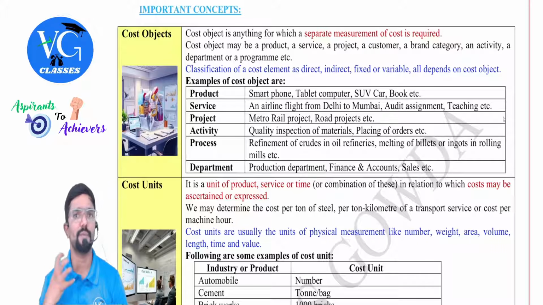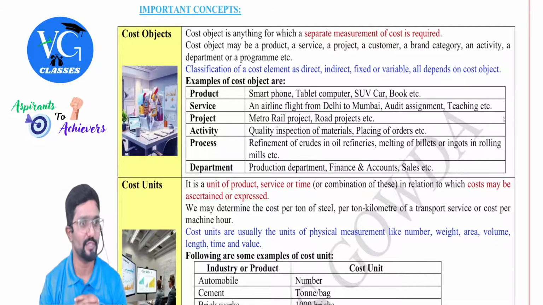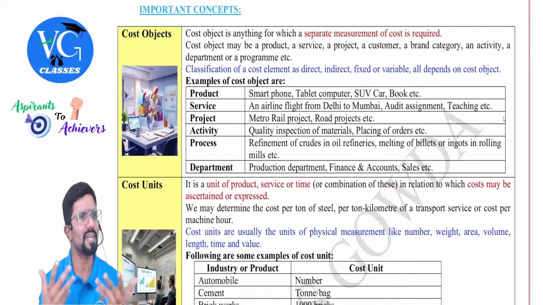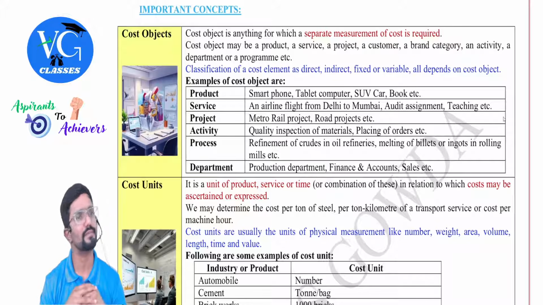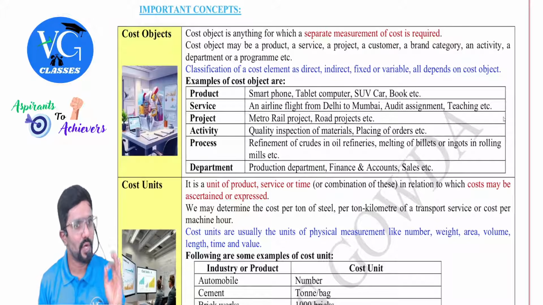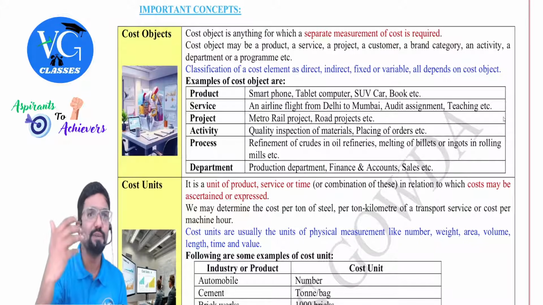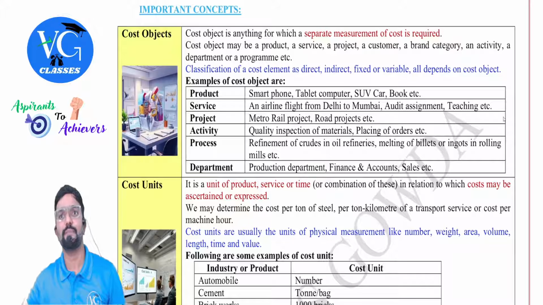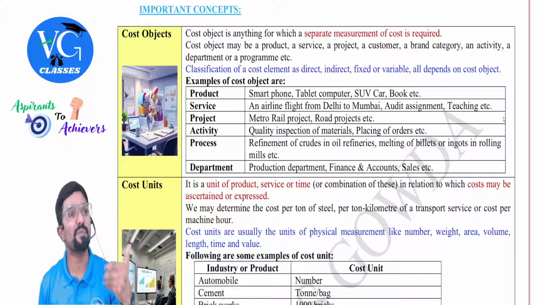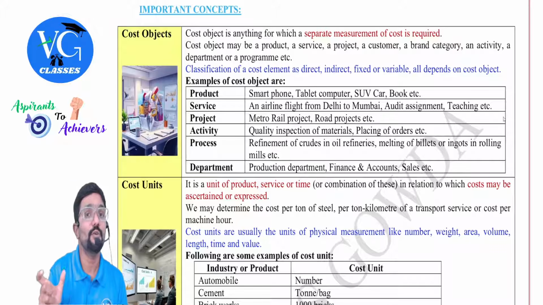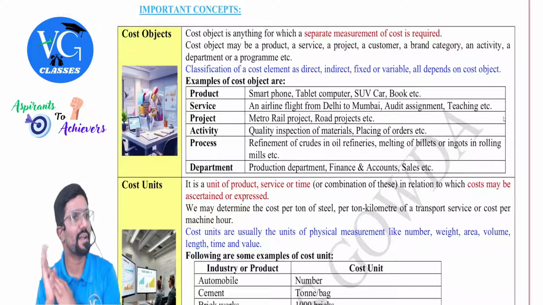Even guys, if you know in the overhead chapter, we do something called primary distribution, secondary distribution. Sir, in the primary distribution, what do we do? Whatever common overhead or general overhead is there, we will distribute it to all the departments based on what services they have used or how they have taken the benefits. Yes, sir. At the end, what do we get? The cost of each department, that is production as well as service department. Next, we will redistribute the service department cost to production department. We call it secondary distribution or reapportionment. Correct? At the end of secondary distribution, we will have cost only for whom? Production department. Only for production department.